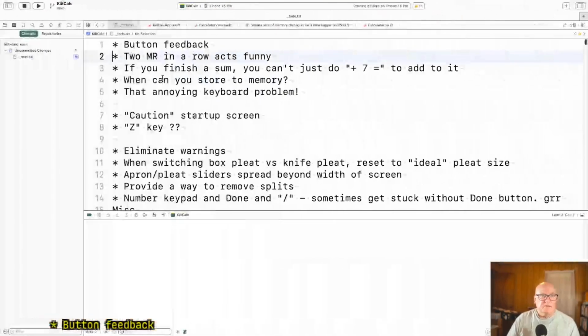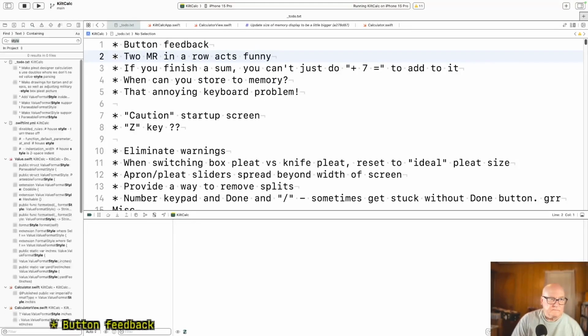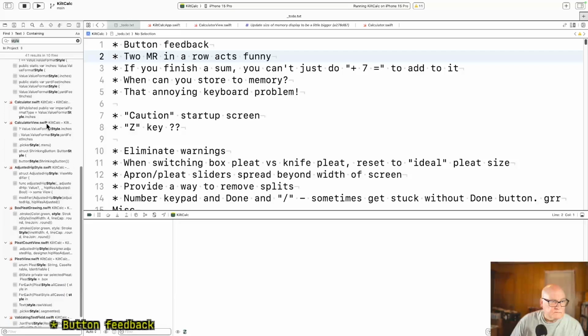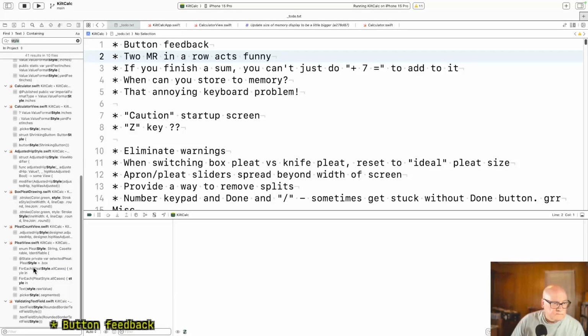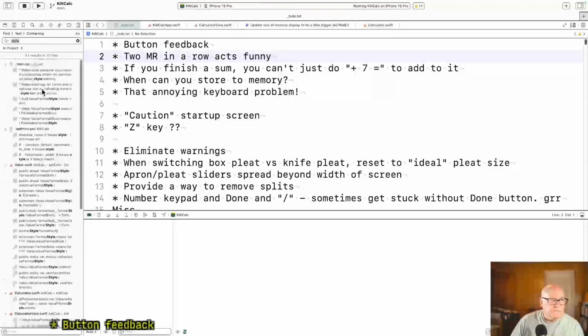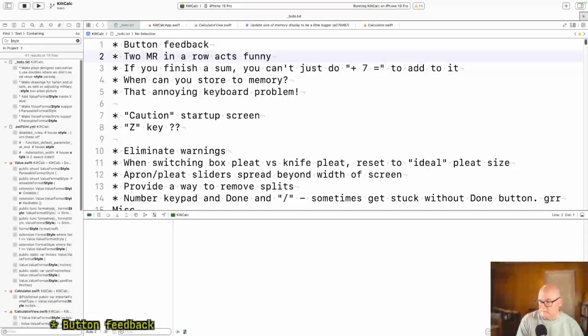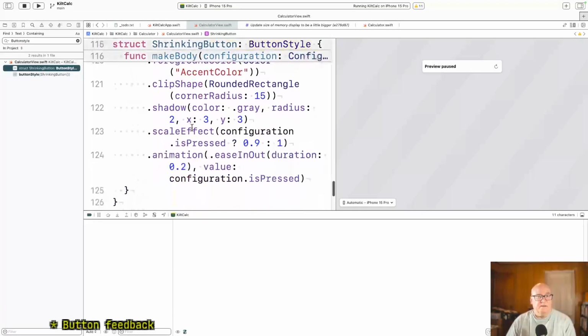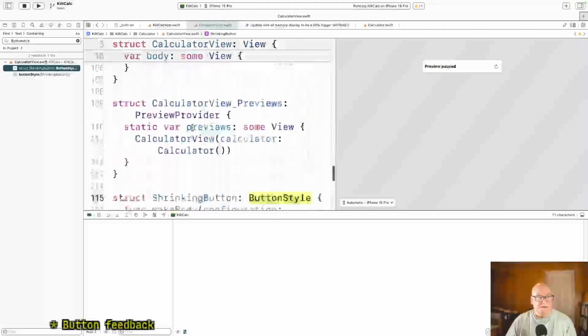Yeah, let's see what we have for button style. Yeah, that might be good. Oh, shrinking button style. Well, who uses that?